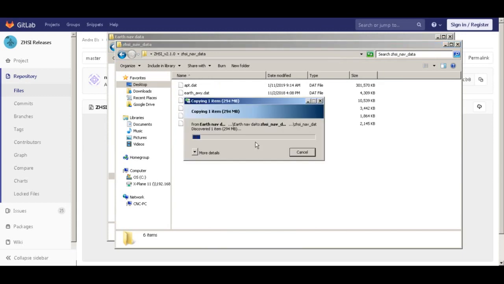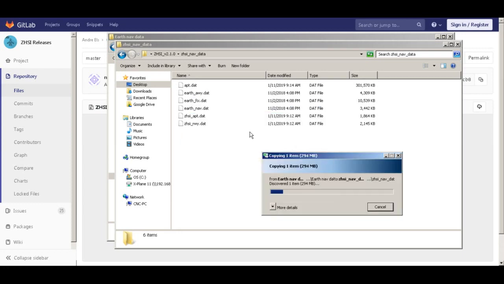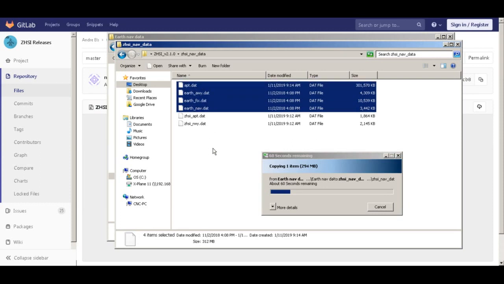So what happens is, when ZHSI boots up or on startup, it will check if these 4 files exist in this directory. If it does, it reads it from there. It doesn't need to then check over the network or go to the explain directory and read it. That said, when you update explain or update your nav data, then just remember to copy the new files over to the ZHSI PC again in this location. Overwrite those files, and ZHSI should detect whether the app.dat file and the files are newer and should reread them on startup. Then you don't have to worry.